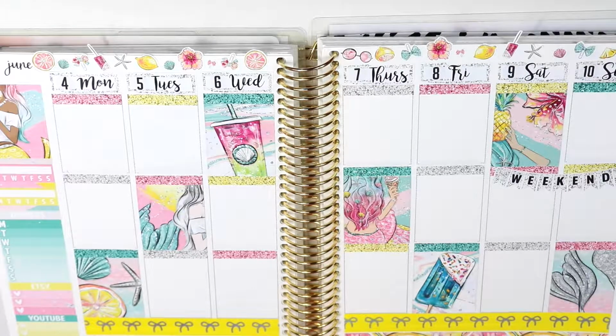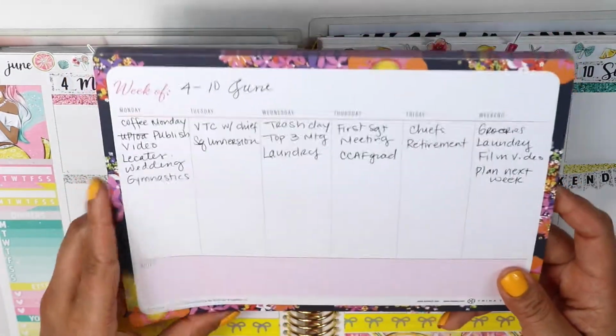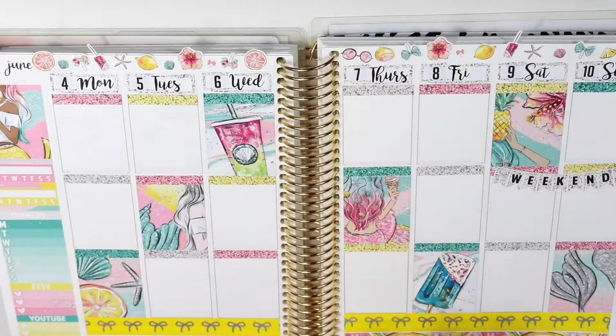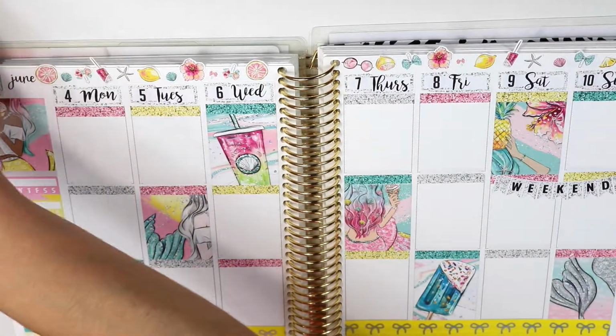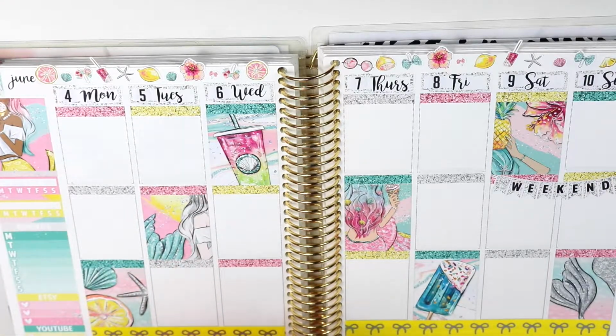Real quick, I just want to show you this cute pad that I got from Target. It is perfect for pre-planning, like putting down your pre-planning notes. So that's what I have here on the right side, to see what I need to do. I'm a little bit more organized in this video, so thanks for that.